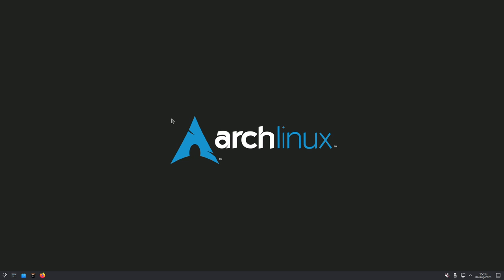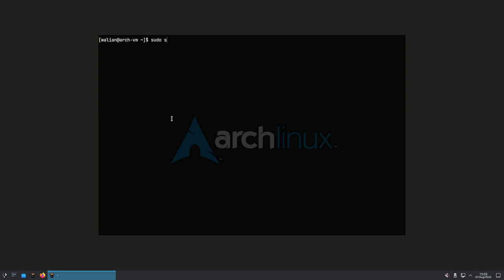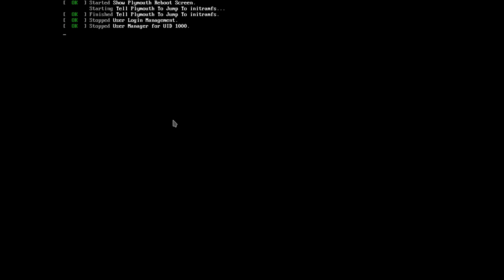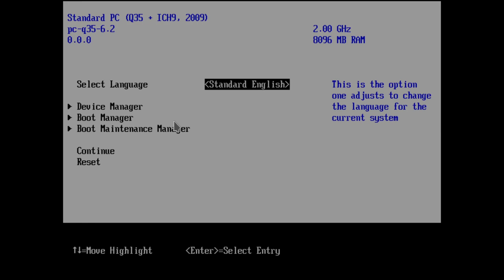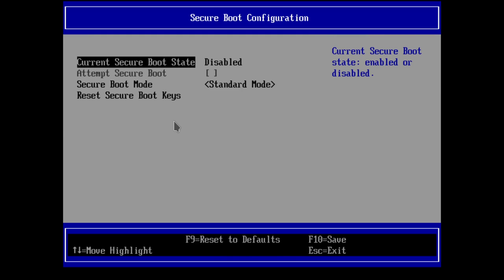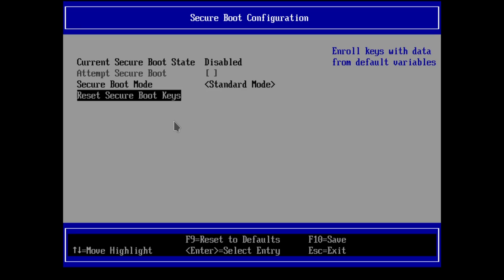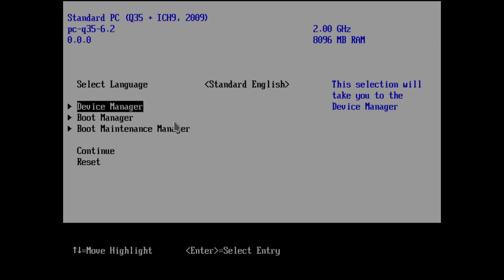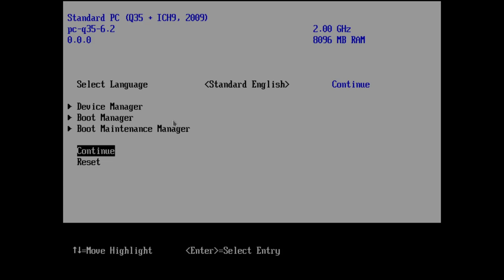So let's reboot into our firmware setup page. Sometimes it's called a BIOS setup page. So, sbctl reboot --firmware-setup. Now, all computers vary slightly on how to enable Secure Boot and how to put it into setup mode, so I recommend giving the manual a quick read. In the case of this virtual machine, I know it's in the device manager, Secure Boot, and I just need to reset the Secure Boot keys, and that'll put it into setup mode. And then I can continue.